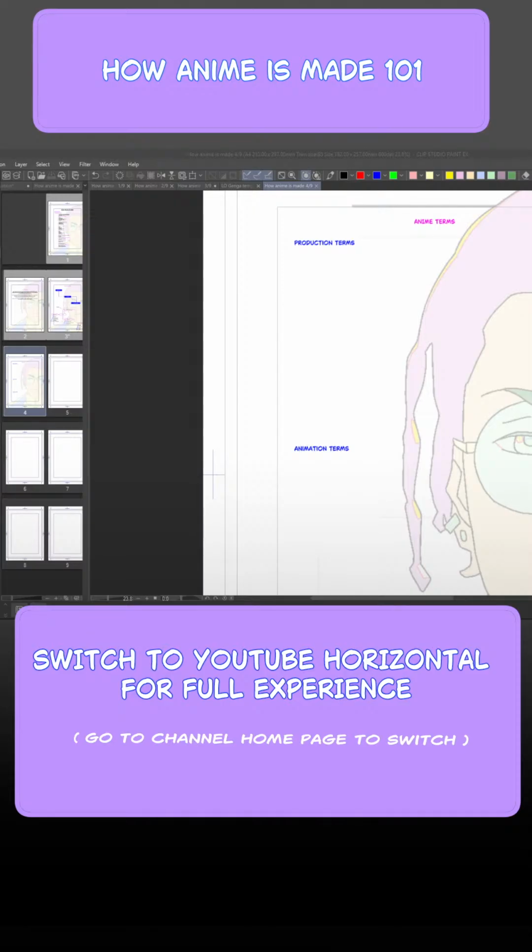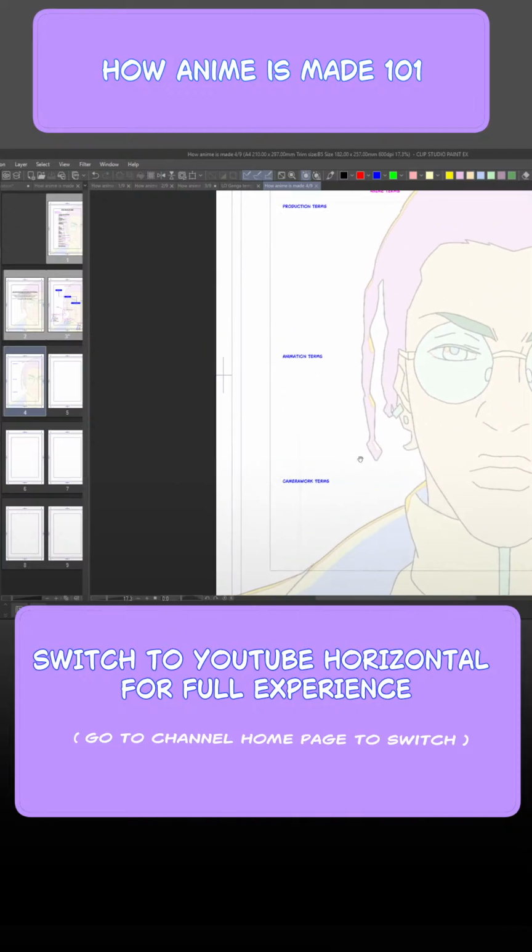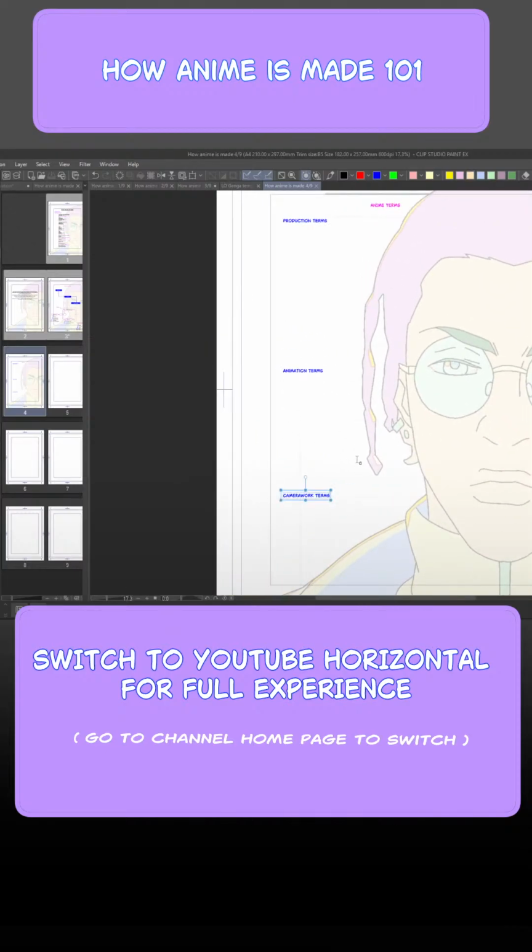So Isa, I think this is where now you come in, no notations, because notation is all about animation terms, especially in camera work. So you can use this page as a reference when you're doing your work. Okay.